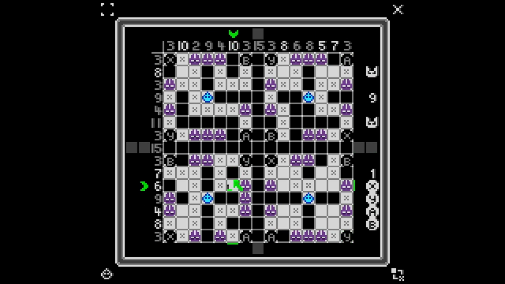Let's see, and this is a wall. Now we can fill in this column with walls. Now this is gray. We can fill in this column with walls. This is gray. Now this cannot be a wall, because that would separate all this from the crystal. So that means this is a wall. Now this one has one more wall. Now this is gray. And there is one space left, which we see has to be a wall.